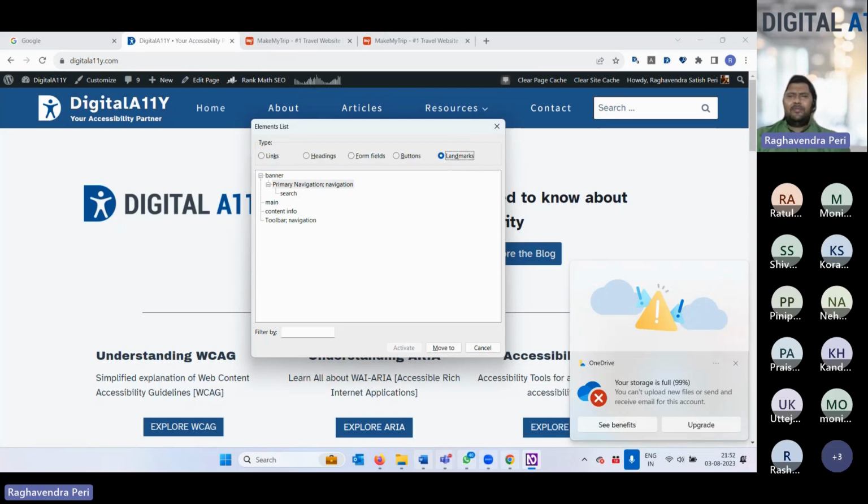This dialog, you just filter out. You see Buttons radio button, how many buttons. Cancel button, move to button, activate button, filter by, tree view, search 2 of 4 left, sign up 3 of 4, scroll to top 4. So those are the only 3 buttons that are there on the web page. I'm going to press escape to close it.